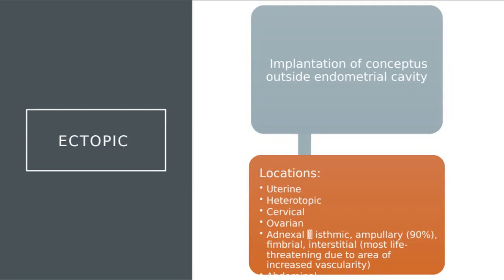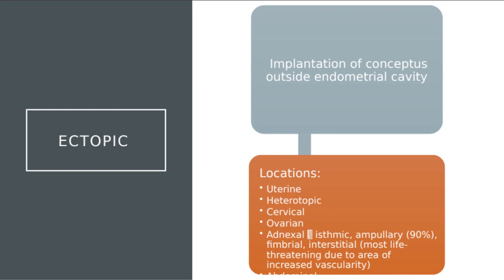So very controversial, very unfortunate. There really is no other treatment other than removing that pregnancy if that mom wants to continue to live. It is an unfortunate thing, but it is important for us to be able to do our job properly and get that diagnosis. So this is when we have implantation of a conceptus outside of that endometrial cavity where it belongs.